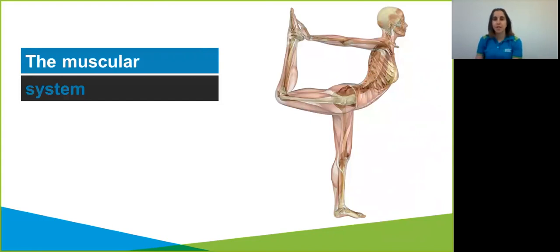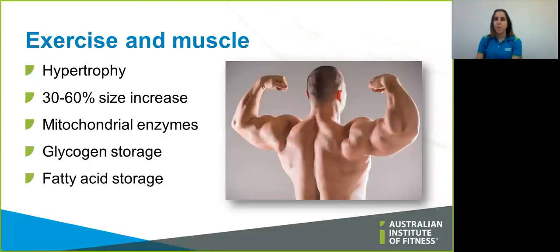We're going to start by looking at how our muscles respond to exercise, and we're fully aware by this point that inactivity will lead to muscle atrophy. However, we do need to know how training affects the muscle tissue, so when we program, we can ensure that we're building but also maintaining that positive effect.